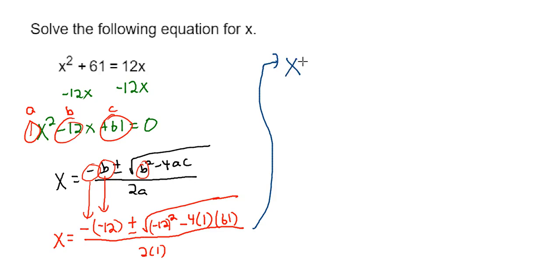All right, so let's go ahead and start working on that. As I mentioned already, the negative of negative 12 will be positive 12, plus or minus the square root. Negative 12 squared will be positive 144. One common mistake that students sometimes make is having this as a negative 144, because when they type negative 12 squared into their calculator without parentheses, the calculator thinks the answer should be negative 144.